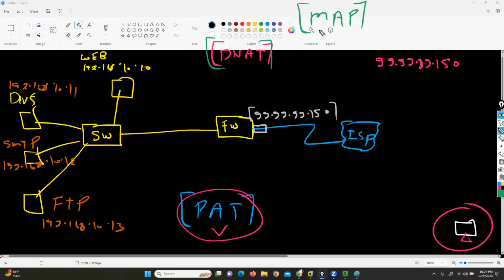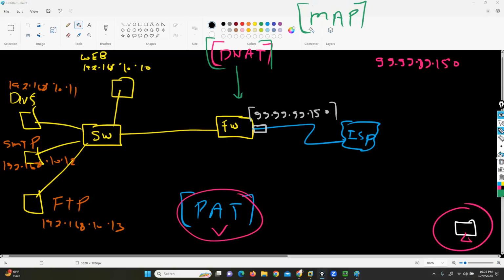How to configure DNAT, we'll discuss in our practical, no problem. But my point is, in DNAT, you can map multiple servers with a single public IP. So for example, DNAT is configured here.